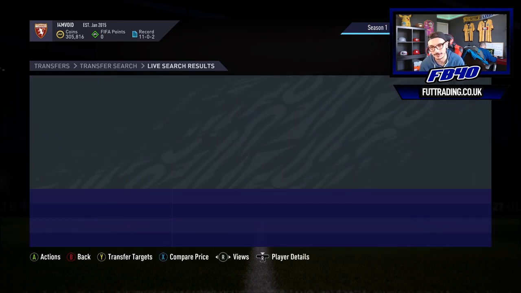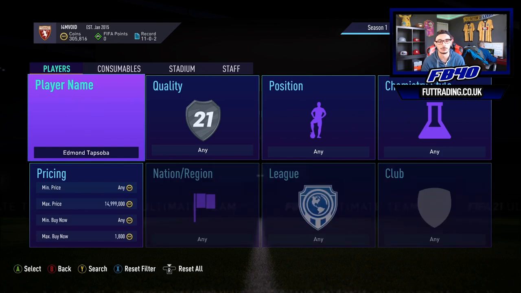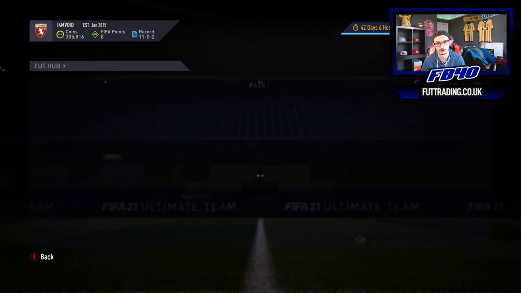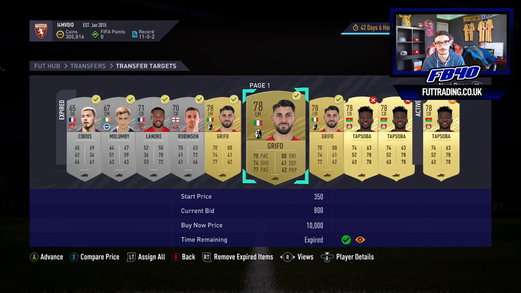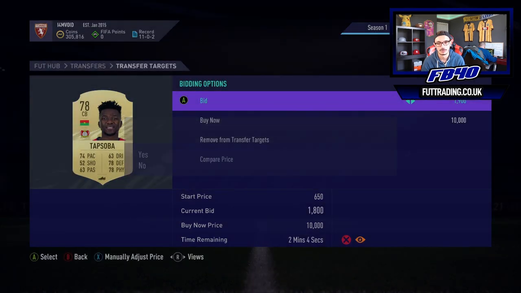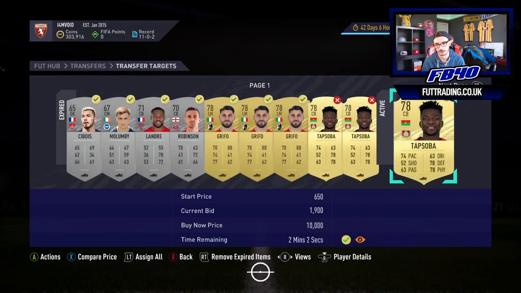But again, in my opinion, the best way to go about this is to bid. If you can bid on these players, that is really where you're going to make the most profit. Now I'm going to show you, we've got these two Tapsobas that I'm going to miss out on. But look, two of them gone for 1,100 coins. I just bid them for 1,900, that's so jarring. I thought it was less than that.